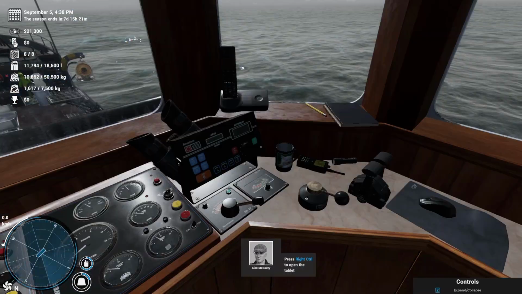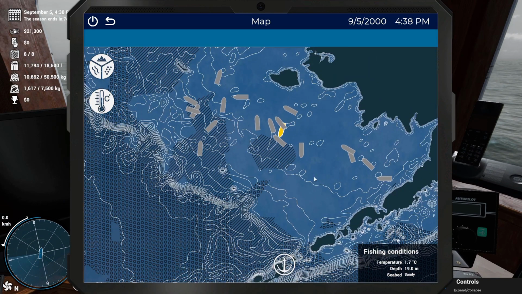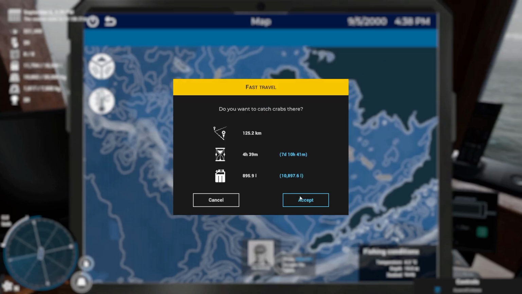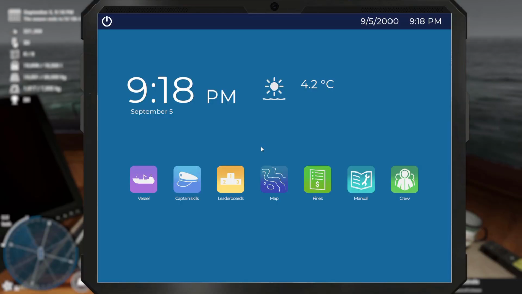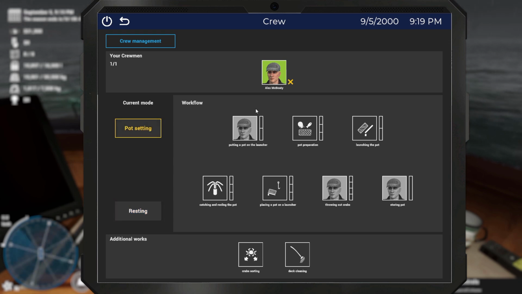What we will do now is he's resting. Let's have a look at the map and see if we can find another place. See, that's about 4.2. I reckon we go there. And this should be our next point. Alright, so crew-wise, let's go to putting the pot on the launcher.